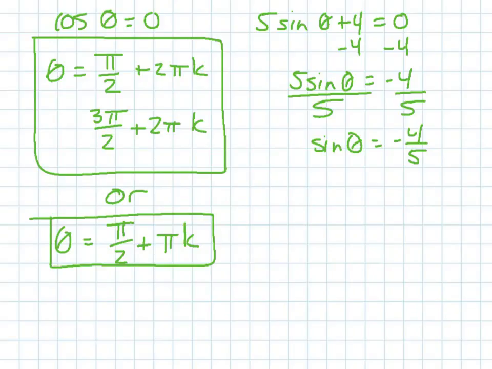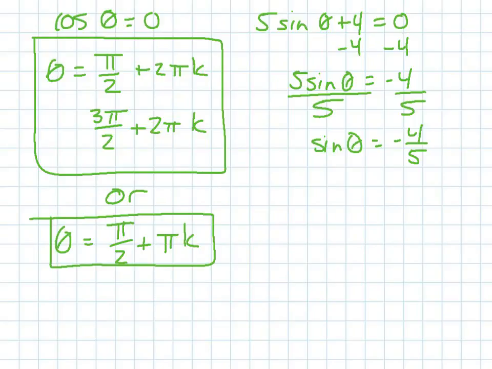You couldn't do that for the previous one, because pi over 3 and 5 pi over 3 are, on one side, 2 pi over 3 away from each other. On the other side, it's 4 pi over 3 away from each other. So they're not equal proportions on each side, and you wouldn't be able to simplify it like that. But because you have pi over 2 and 3 pi over 2, from both directions it's a distance of pi no matter which way you go. So you're always going to get all the solutions just by compacting them by adding pi k.